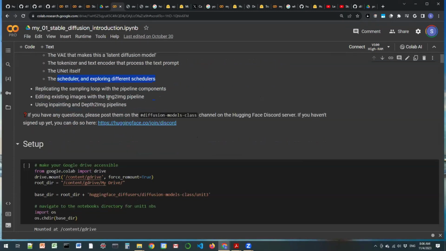The couple of different pipelines that we'll get to play with in this notebook are the image to image, where you provide one image as a reference and want to create other images which look like the reference image that you provide to the diffusion pipeline. And the other type of pipeline is also something used for in-painting.